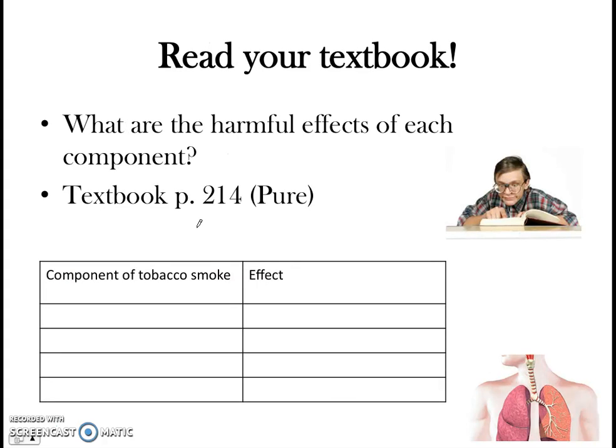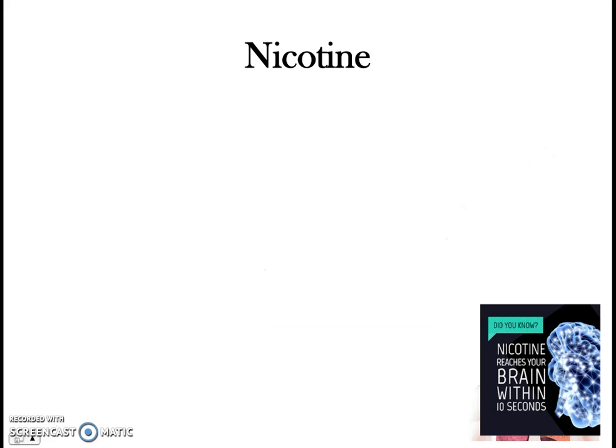This part of the topic can be a bit content heavy, quite a number of facts to remember. I think it would be more helpful for you to just open up your textbook to page 214, and look at each component of tobacco smoke and try to understand the effect that each of them has on the respiratory system. So have a read of that first, and I'll do a quick summary of it after that. Alright, so I hope that you've had a read through your textbook and also started filling up your notes. Let's start our quick summary.